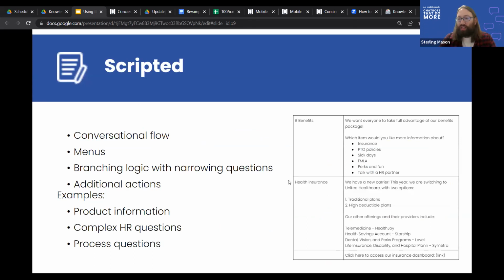Some bullet points to consider as we start talking about this option. The scripted approach allows us to build knowledge base items in a more conversational flow.